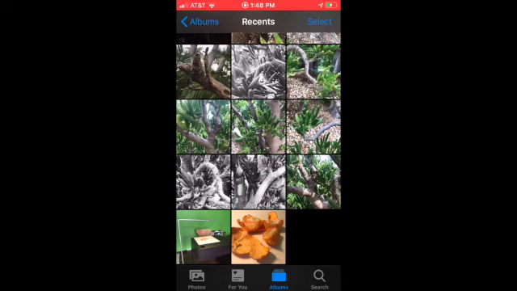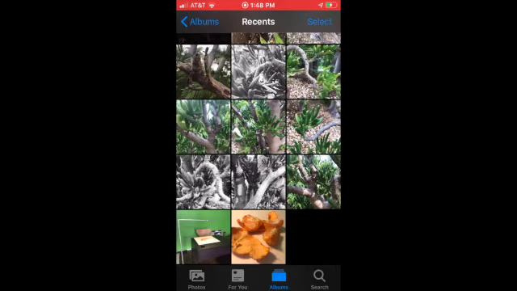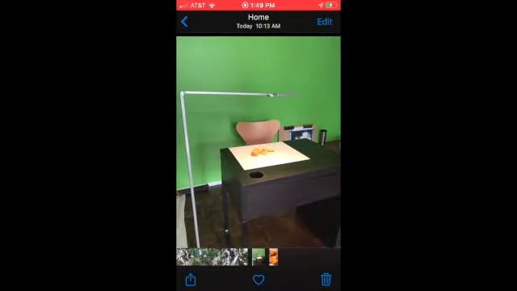Now, there's one other thing you can do. If you don't want to go outside and photograph branches, and actually I had started out photographing this dead tree that I have. I thought that would be kind of interesting. Then I changed my mind. You can also make a setup for yourself at home.